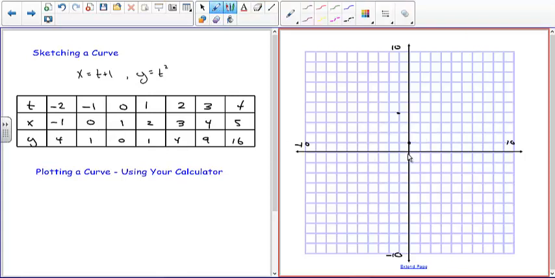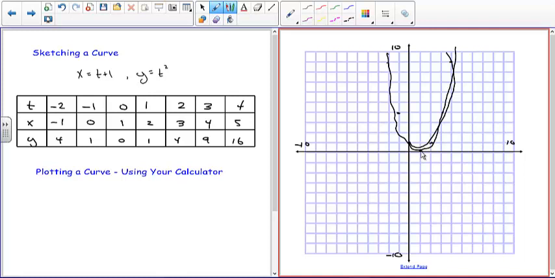Okay, so you've got 0, 1, then you've got 1, 0. You've got 2, 1. It's because it's the opposite direction. It's this way instead of looking down. It's throwing me off. Okay, then you've got 2, 1. You've got 3, 4. You've got 4, 9. And if I did -2, I probably have this point right there. Okay, and if I plot those, you'll see I get a parabola. Not a very nice parabola because I can't draw. It's hard to draw that. Okay, so that's the curve. This is the parametric form of a parabola with the vertex at x equals 1, y equals 0.